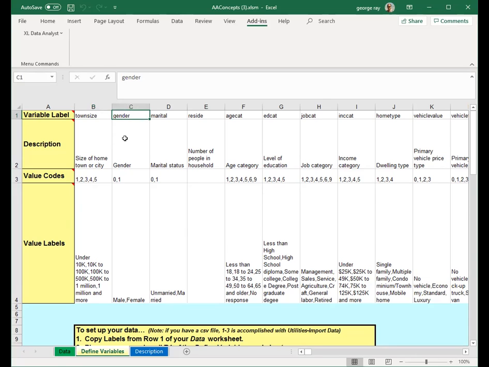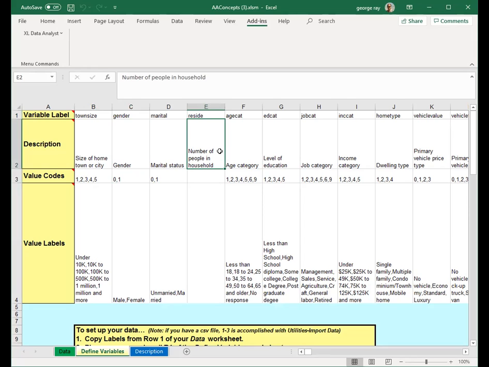Likewise, we have a categorical variable, gender. The description of it is gender, the code values are 0 and 1. 0 for male, 1 for female. We also have, if we go over a little, a variable called reside. This is the number of people in the household.